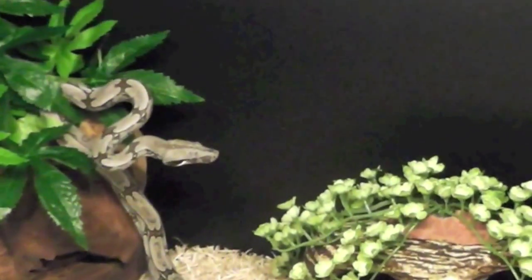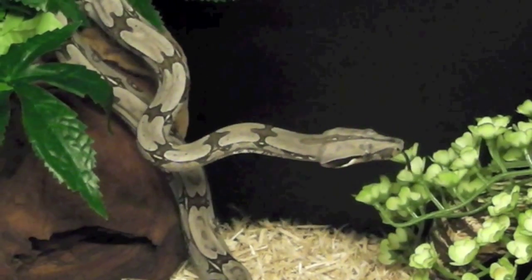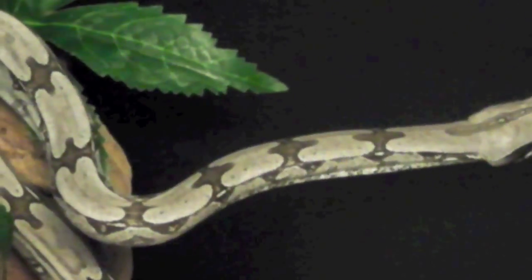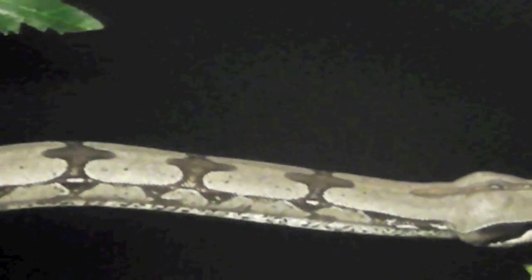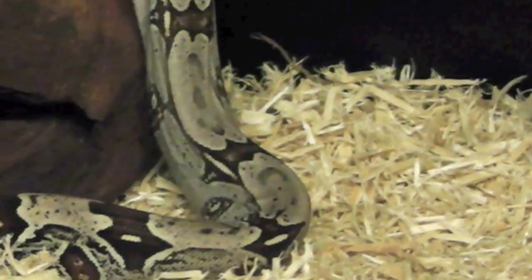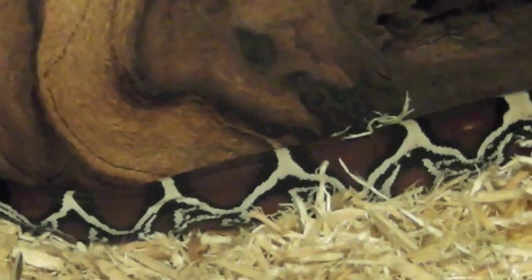Pretty happy with the setup I did. These two long fake plants. I'm going to have to get a log or a branch in here so these two little guys, Adonis and Elvira, can climb. Whenever I look at this boa, I can't get my eyes off his tail. It's just so beautiful. And these peaks are pretty nice too.